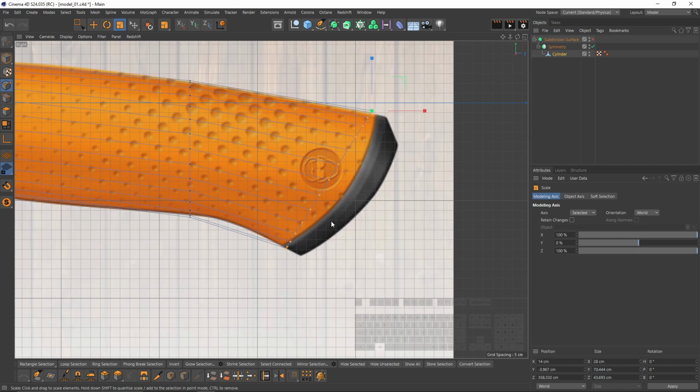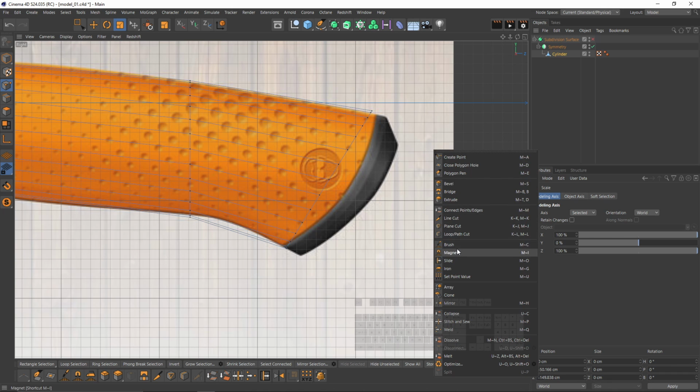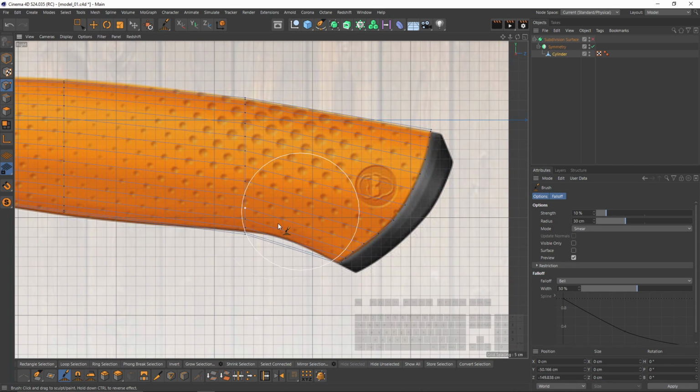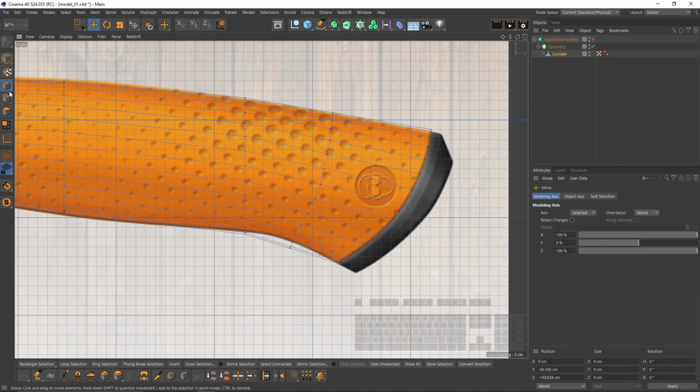Okay, this time I will switch to brush but smear mode and push these points. Perfect for here. Let's add a loop cut, select them and scale them slightly.